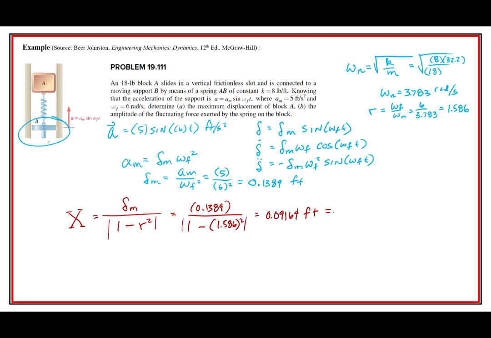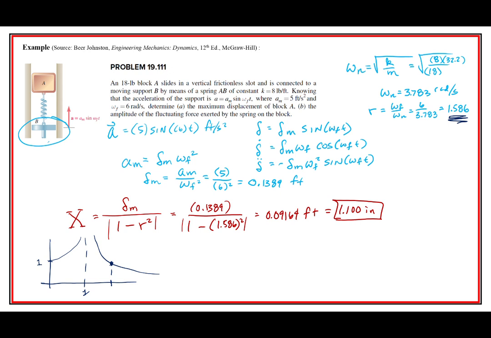We probably would want that in inches, so multiply by 12 and you get 1.100 inches. And if you looked it up in the back of the book, that would be the answer. Yay. We'd also note something: if we take a look at the magnification factor, here's 1, and we would be over on this side because of this value, which means we are out of phase. Something to consider.